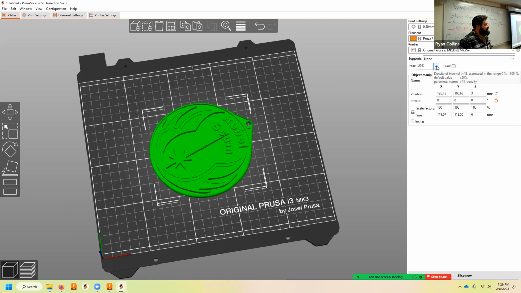This is simply the density it prints the inside. 3D printing in filament printers, FDM printers, unlike SLA printers, basically print a solid object. Unless you have actually modeled in a hollow space, SLA printers tend to print as a solid object. Are there options to do that? Of course.